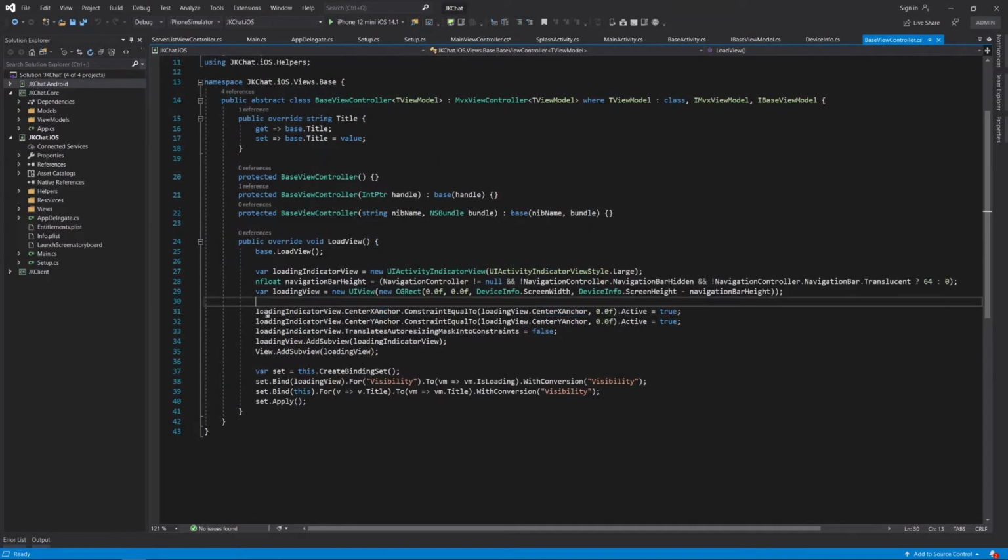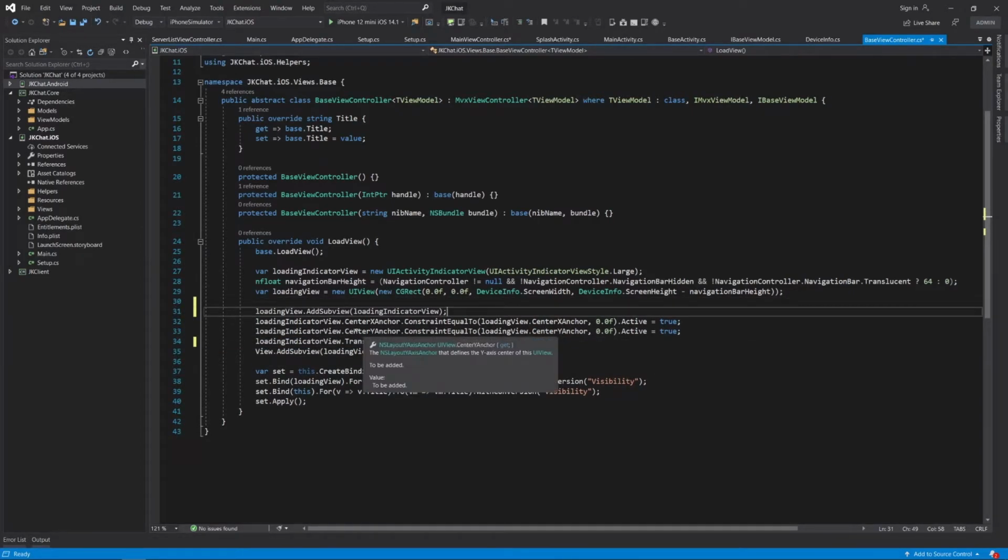I use accessing to anchors. Okay, let's add a view. So first I add a view, then I use some rules and activate them. Sounds right. Okay.